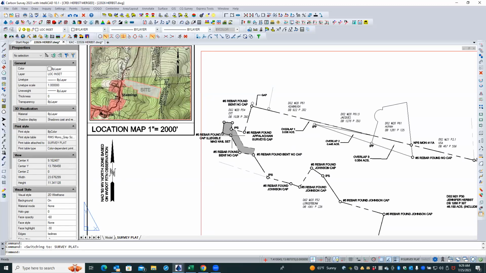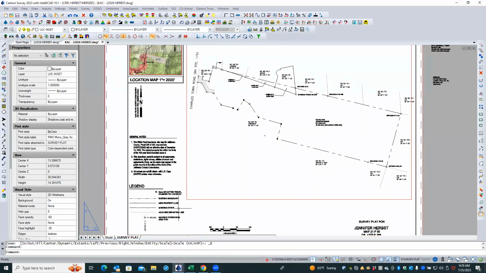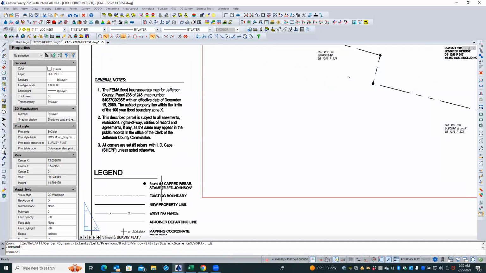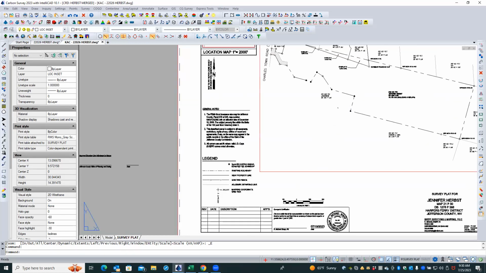Where I ran into trouble is labeling all of these corners. So I made a couple of changes. I changed this from SHEPP rebar to Johnson rebar, so I was able to eliminate all of those.